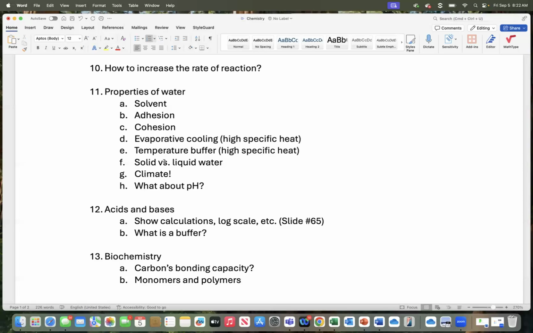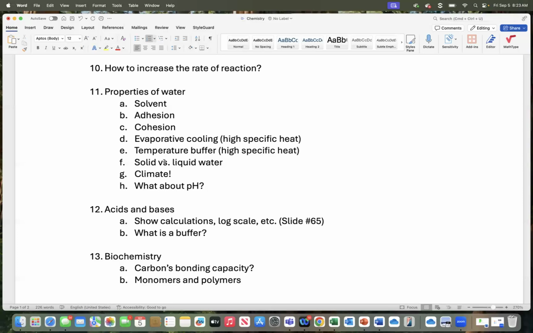The third option, if you want to increase the rate of reaction, is to add a catalyst. Catalysts are chemical substances that have the ability to greatly accelerate the rate of reaction. In biology, we call those catalysts enzymes. Enzymes are proteins, and just like any other protein, their recipes are written into the DNA.